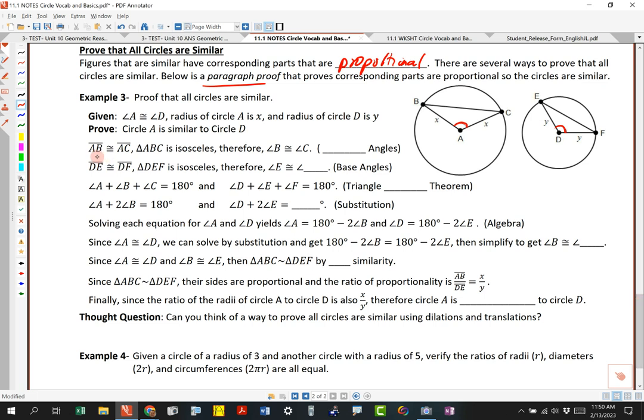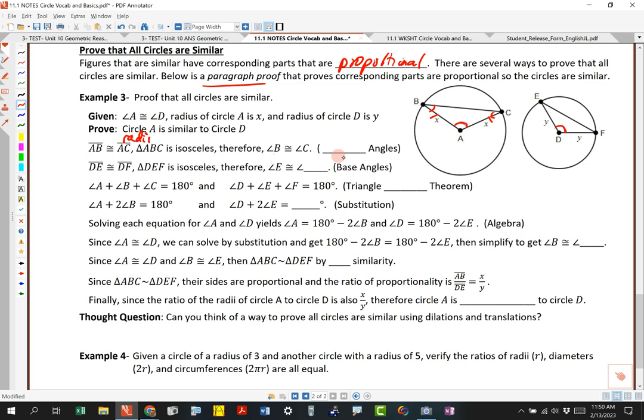Okay? So, AB is congruent to AC. AB is congruent to AC. So I'm going to put a mark here and a mark here. And I don't think they included this very well, and the reason for that is because they're both radii. Or does anybody know the plural for the word radius? Luke? Radii. Radii. Okay? They're both radii on the same circle, so they've got to be congruent. Which makes triangle ABC an isosceles triangle, so that's isosceles. So that makes angle B and angle C congruent, so I'm going to mark those as congruent.